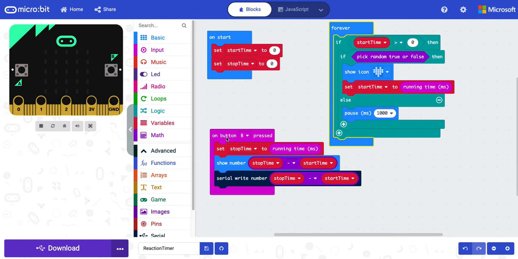Now we have to press button B, and then again everything stops. Remember though, our forever loop is continuously running. Oops, and I did make a mistake. There, should have been. Our forever loop is continuously running. So this is a one-shot game.